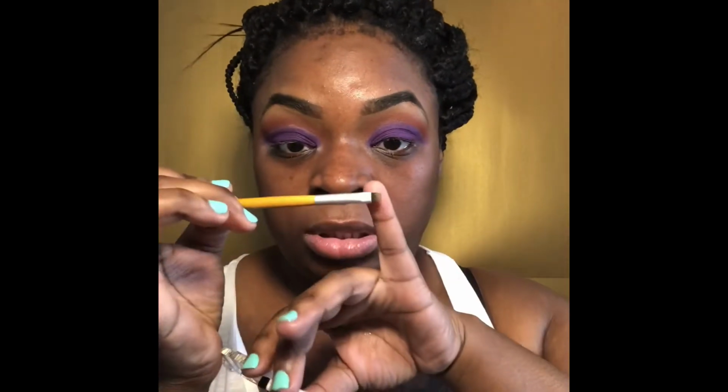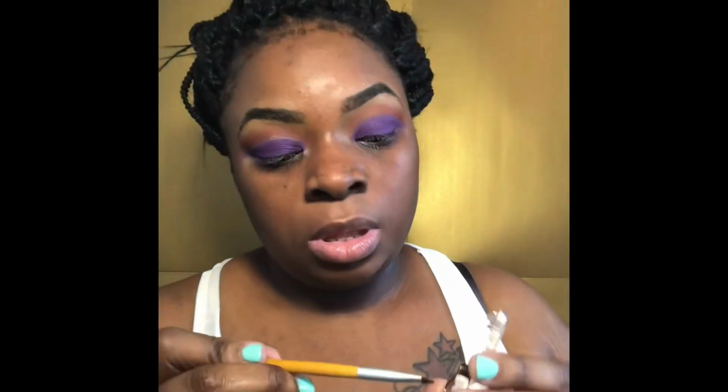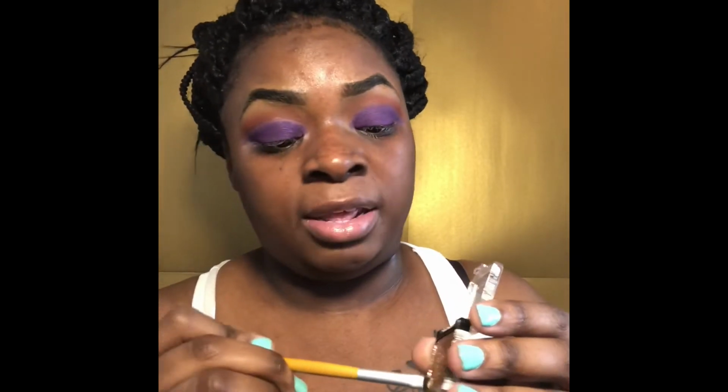This is from Wet n Wild. They were only $1. I got it from Rite Aid. So I said, hey, and they're actually really pigmented. They work. This isn't my first time using them. So I am going to use that with this little flat brush. Just going to get some on there, going back and forth. It has its own adhesive. You don't need to buy adhesive either.